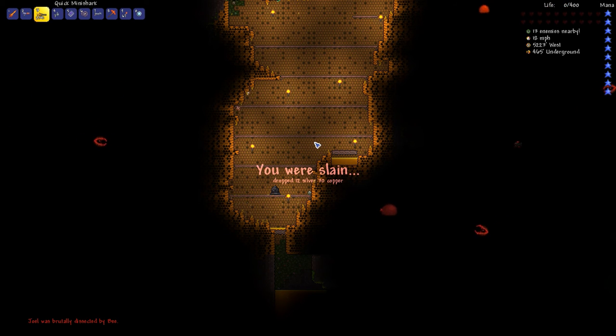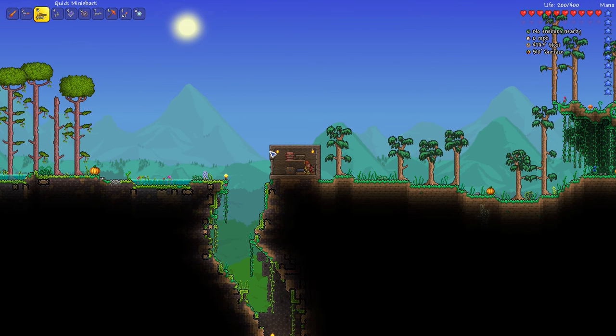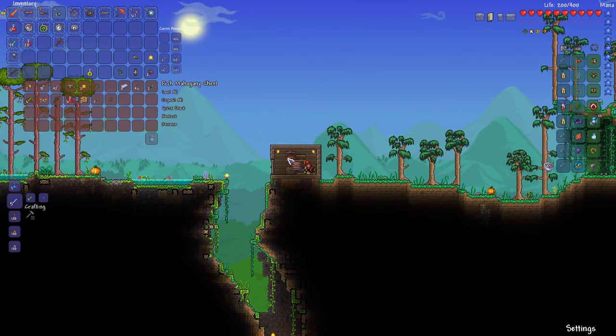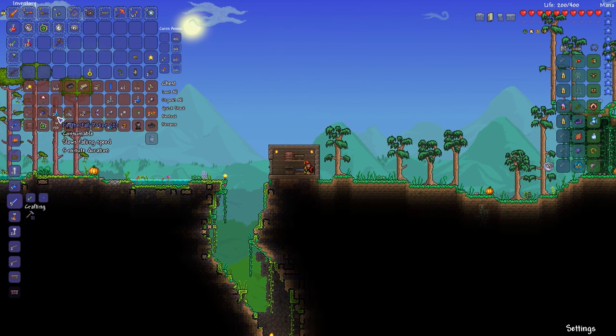But I think we can make an abomination or something. Yeah, I just need to get a bottle somehow, and that might be a bit tough. Do I have any bottles on me? Dang it, come on, I just need one bottle. How do I not have a bottle?